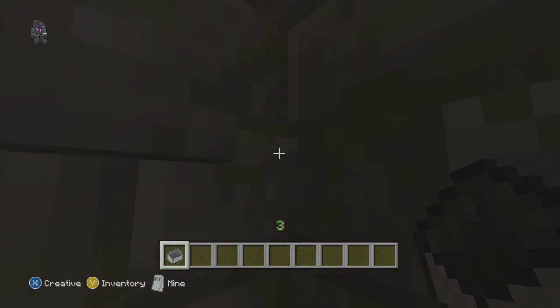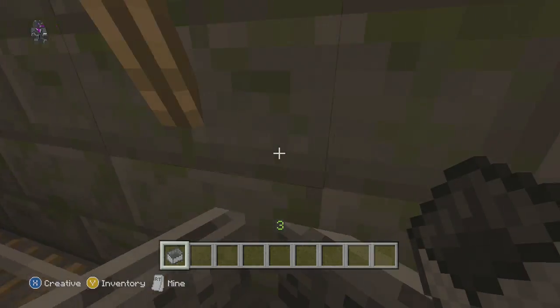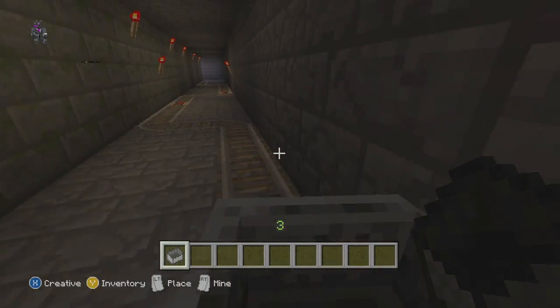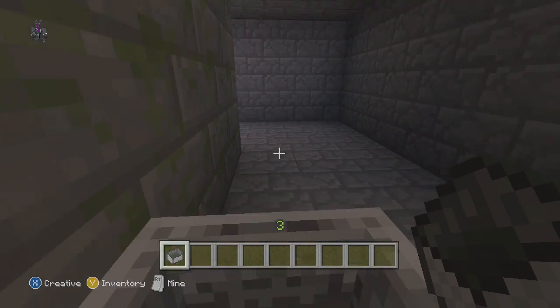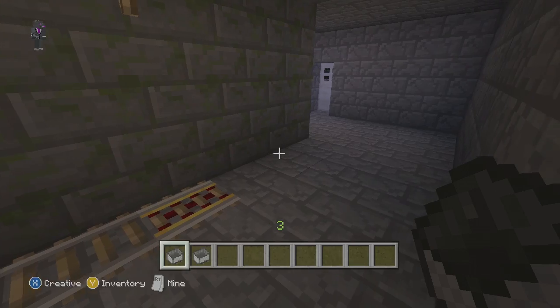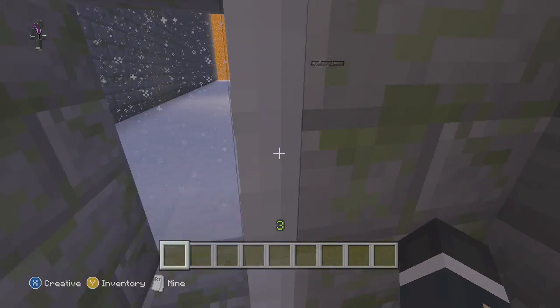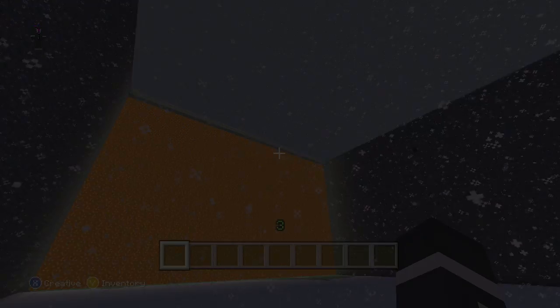1, 2, 3, 4, 5, 6, 7, 8, 9, 10 blocks. Oops, never mind. That was bad placement. Yeah, it still took me about 10 seconds to make it over here. 6, 7, 8, 9, 10. Ah, it shouldn't matter that much. Okay. Snow. Next time on Let's Build.